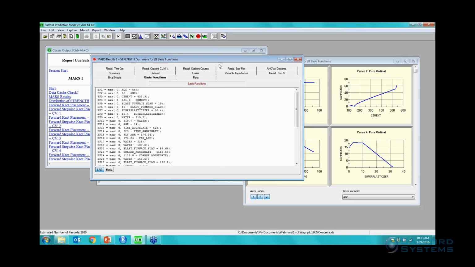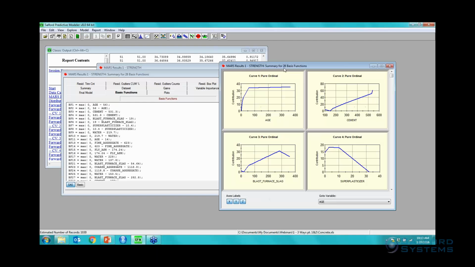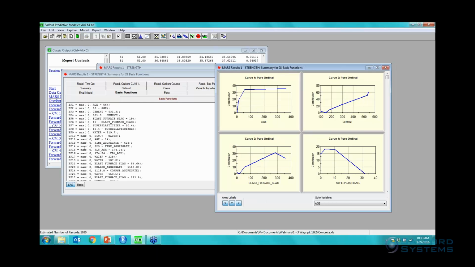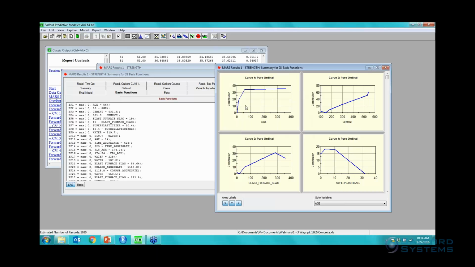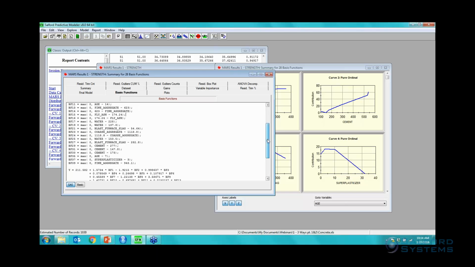Now to better explain this, I'll go back to basis and show you how this works. Each basis function incorporates one of the original predictors. Basis function 1 is the max of 0 and age minus 56. So this number here, which we call C, or R naught, occurs at 56 in this age plot. So you can see here that there is a change in splines. And so these basis functions incorporate these different knots and different slopes based on your final regression.